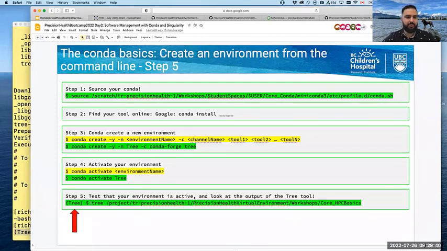Now, the tree tool, you're about to see what it does. If you copy this command, tree is just a tool that prints a nice visualization of the files in a certain directory.